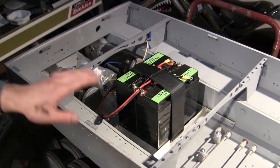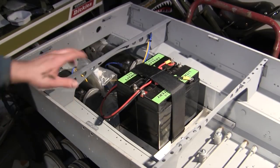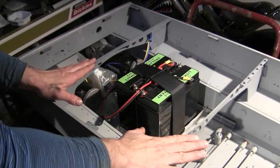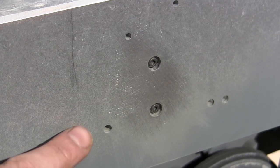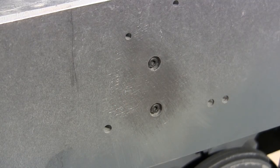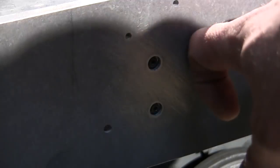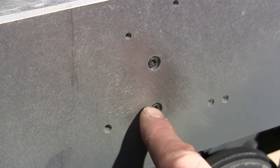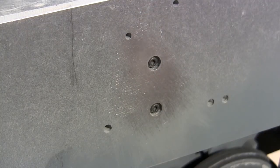Here are the bulkheads now mounted to the model. On this build, they're going to be fastened permanently to the hull, and the top deck will simply sit directly on top of the bulkhead spans. The installation is facilitated by two fasteners mounted on the side portion of the hull plate. These holes were added by myself and are not part of the kit. In addition to drilling out the two locations, I also made countersunk bores into the aluminum plate to allow the fasteners to be held in a sunken state, which will make it easier to blend everything over with the bodywork.